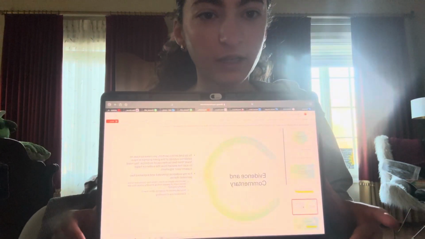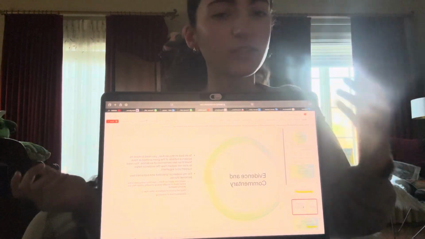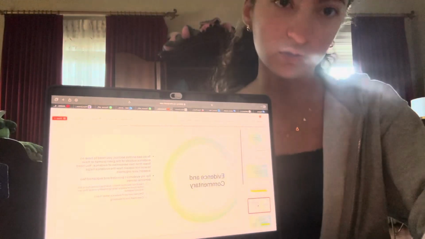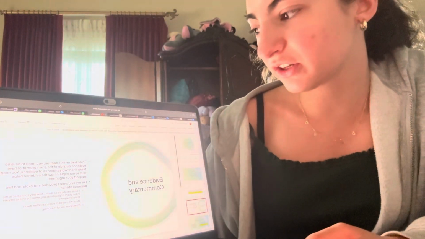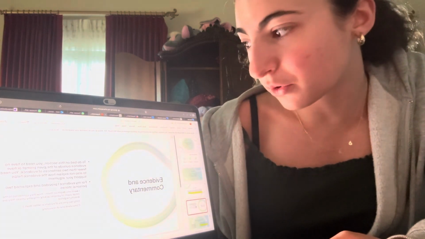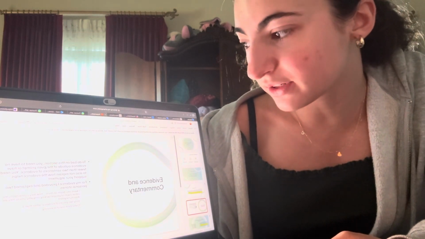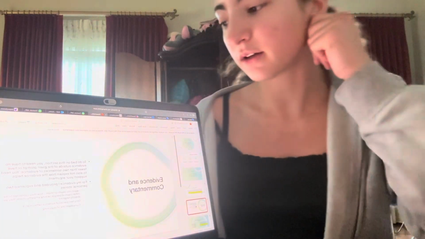This is now moving on to evidence and commentary. The evidence and commentary is different than the rhetorical version of evidence and commentary because there are no sources, it's just you. So to do badly in this section, you need to have no evidence outside of the given prompt or have fewer than 2 sentences of evidence. You also need to not explain how the evidence helps support your argument, to not get the point.